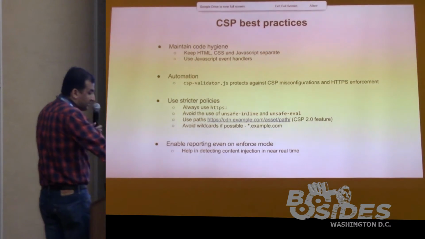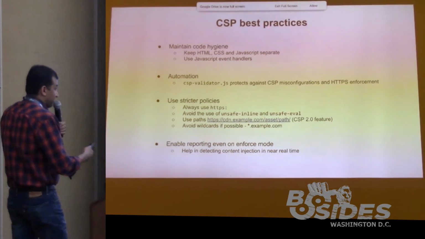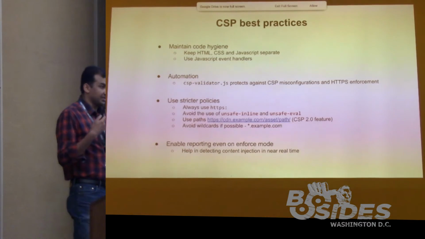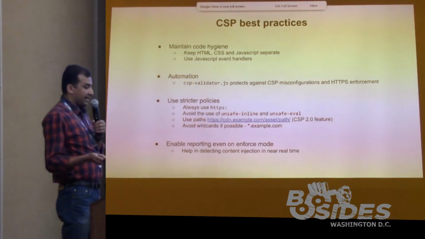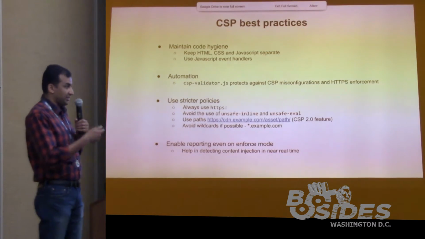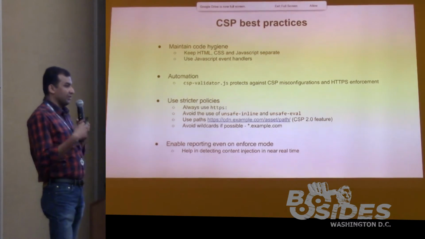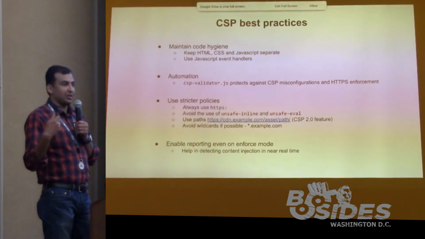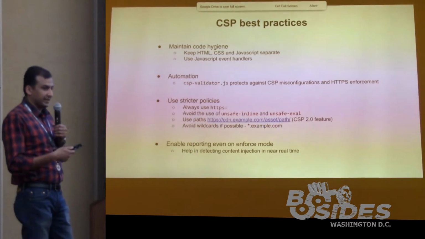So let's talk about CSP best practices. The first thing is maintain code hygiene. You need to externalize the JavaScript and style out of HTML and keep them in separate files, and use JavaScript event handlers rather than embedding them in HTML. The second one is automation. Automation helps you a lot because once your HTML files go out of sync, you can use a tool to detect it.